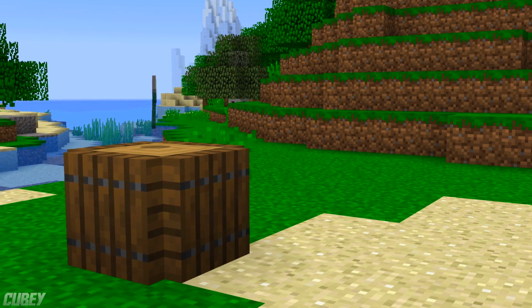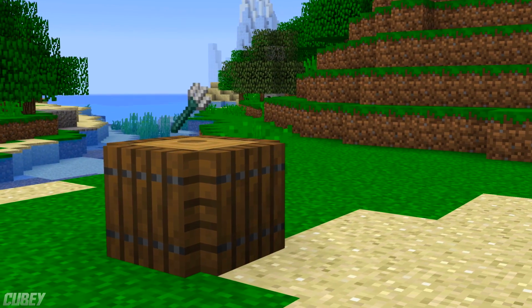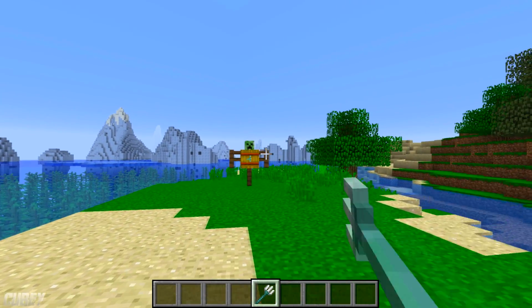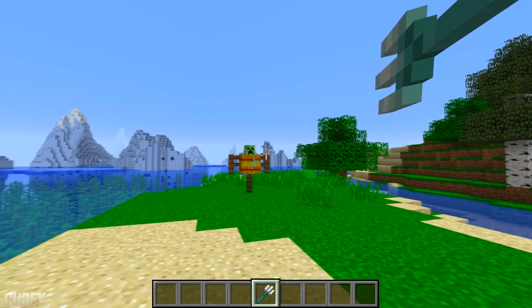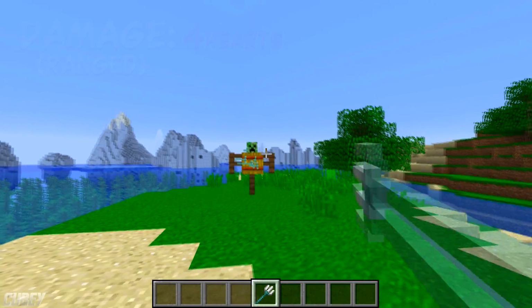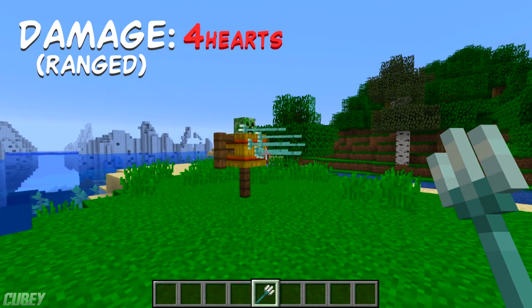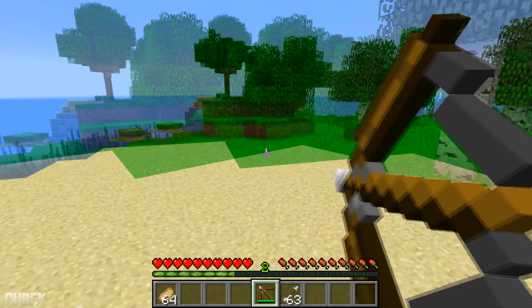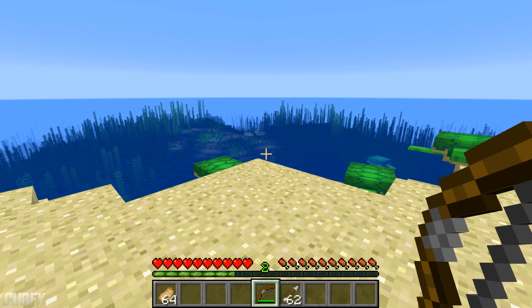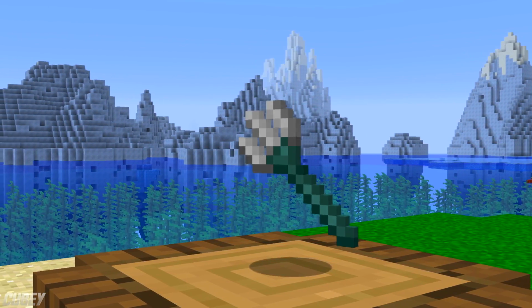Already, Tridents stand as a solid offense weapon, but their quirks are far from over. A Trident's ability to be thrown makes them extremely effective. When used at range like this, upon impact they'll deal a solid 4 hearts of damage, only a little weaker than a fully charged arrow fired from a bow. Both the Trident's melee and range damage remain the same on Pocket Edition as well.